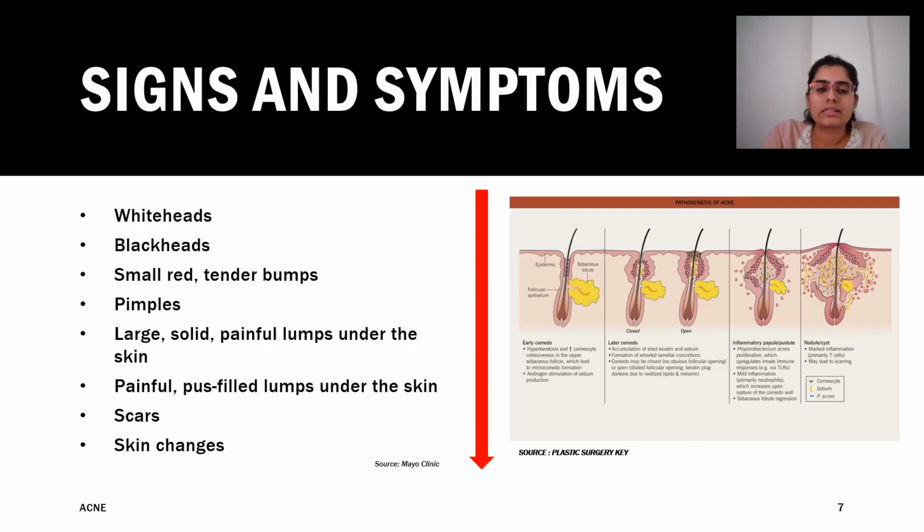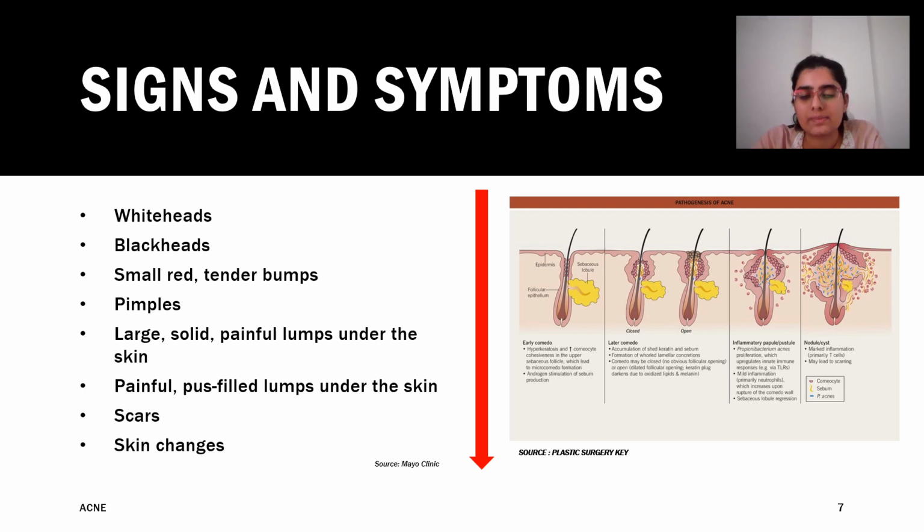So acne is basically a broad spectrum of lesions, like I showed you in the previous slide, and it starts to increase in severity as we go down this train. It could be anywhere between just whiteheads and blackheads to really pus-filled lumps called pustules, often compounding and forming scars and other skin changes. So whiteheads are basically comedones that are caused because of follicular hyperkeratosis and blockage at the skin level. And whiteheads are often plugged by a layer of skin on top.